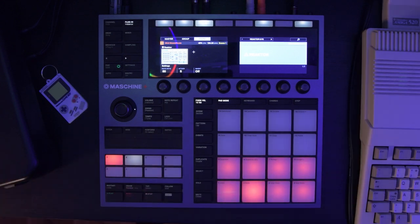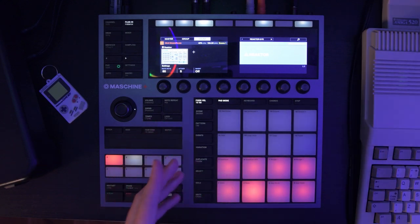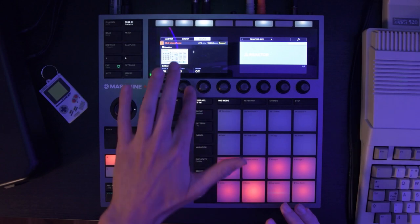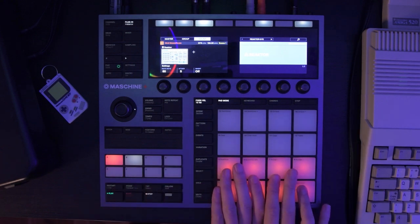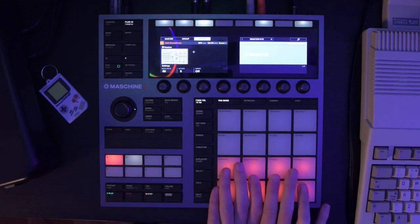All right, so that's one thing you can do. You can record this information into a pattern or a clip. You can also invert them. Here you might want to be a little bit strategic, you know what I'm saying? Because say I wanted to mute everything, I'm gonna need to use a lot of fingers.